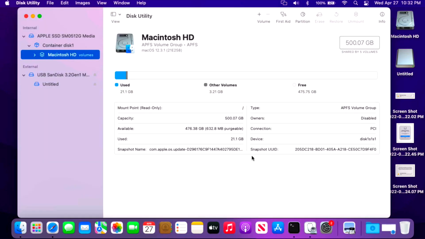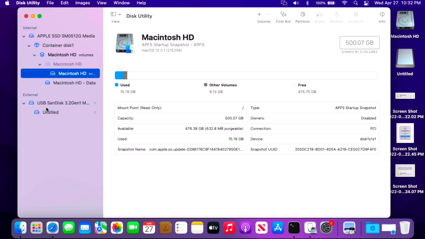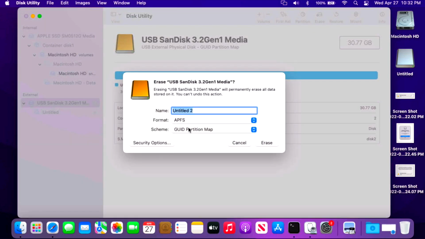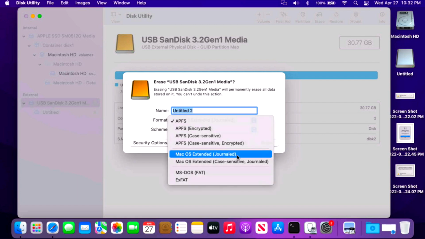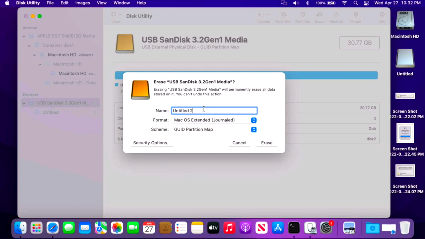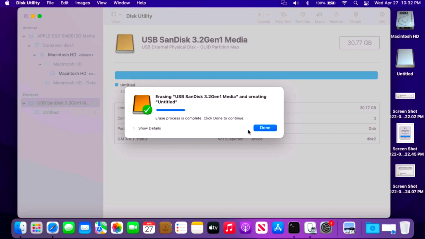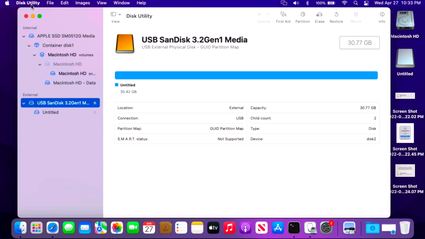We'll open up Disk Utility in Applications, Utilities, and then what we want to do is make sure we click on View and make sure Show All Devices is selected. Then we will be able to click on the top level USB here, and notice how it says External. Once we have the top level selected, we want to click on Erase, and this is where we'll see that extra scheme here. Make sure that when we format it, macOS Extended Journaled and Untitled would be just fine, and then GUID Partition Map is just fine. We'll click on Erase. Okay, we're done. We'll click on Done here. We're done with Disk Utility. We can close it out.